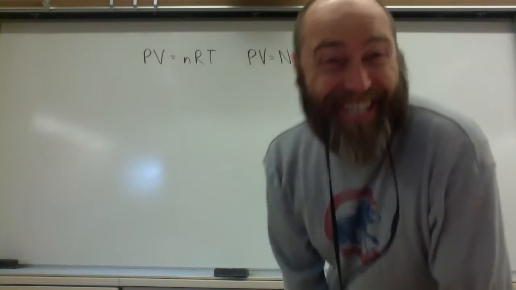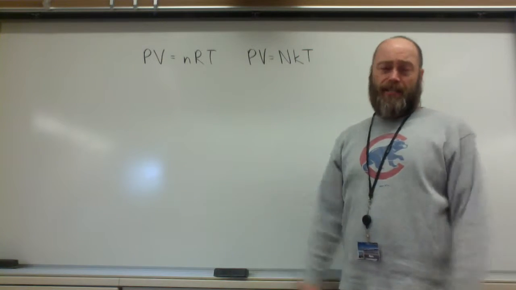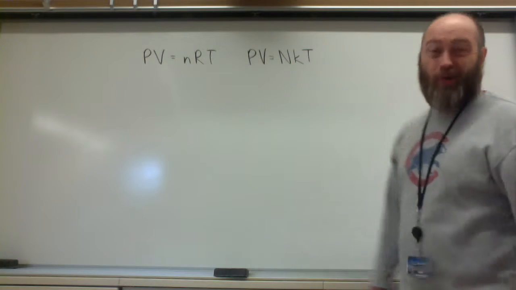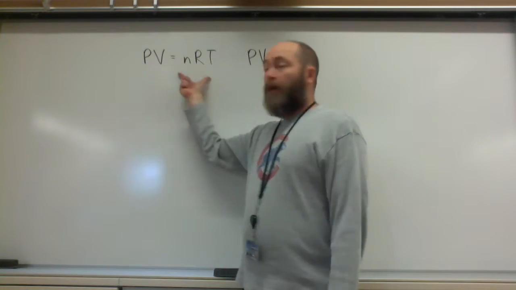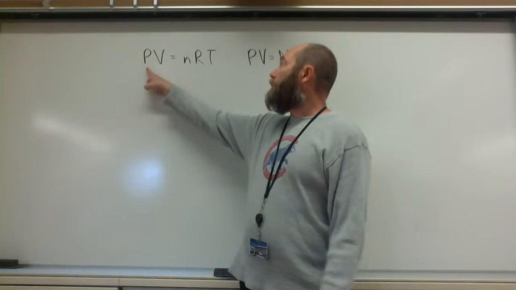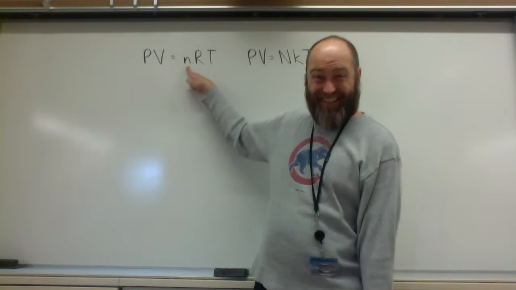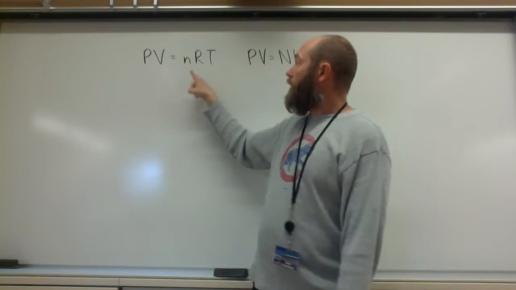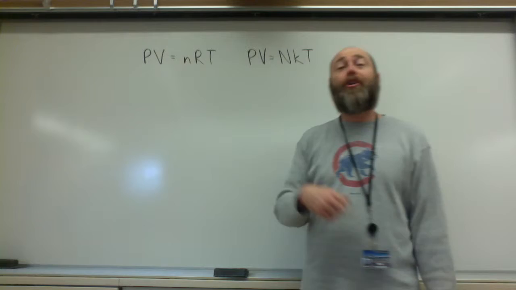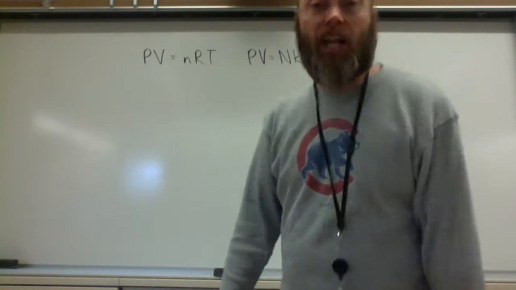This instructional video is going to be about the ideal gas law. So actually the ideal gas law is going to be written two different ways. PV equals nRT. Just make sure you guys understand what the different stuff stands for. Pressure, volume. Little n is always going to be the number of moles. R is going to be a constant. It's the universal gas constant. Everybody see it there? And then T is your temperature. Make sure your temperature is in Kelvin.